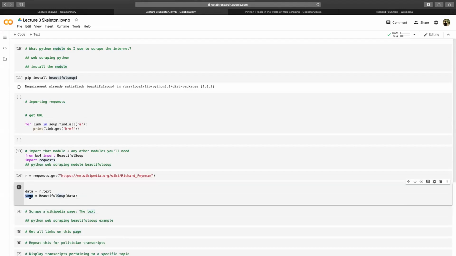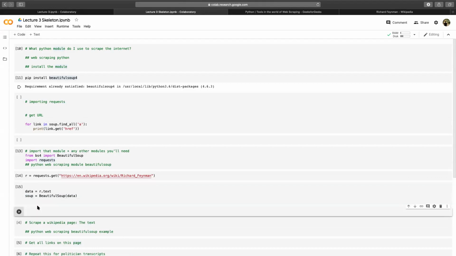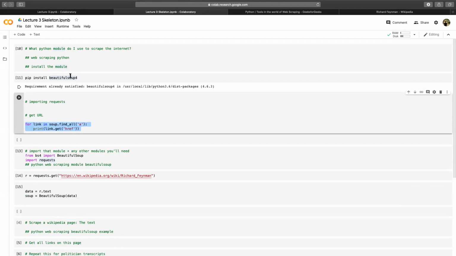And we have something called soup. So soup, of course, must be an object. It's unclear why it's called soup, what's going on with all of this, but it'll be clear in a moment. Essentially, soup is just an object that is created by this library, which allows you to read HTML code.